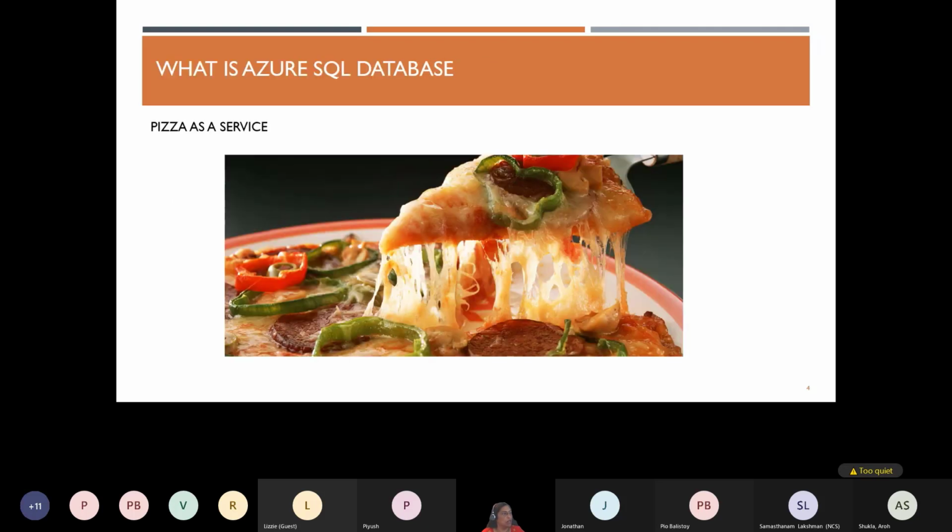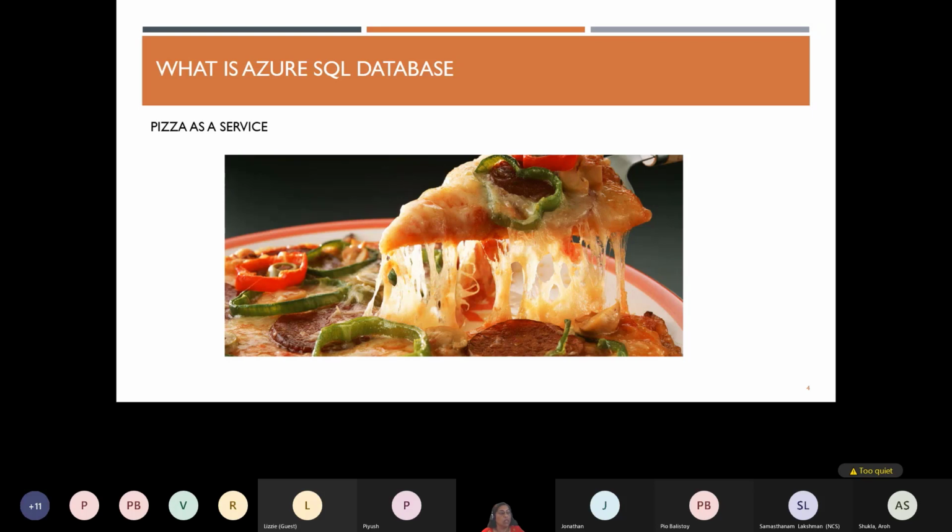So let's move on. Before I explain various Azure SQL offerings, think about a pizza, and think about the pizza as a service. There is no one way to consume pizza, right? You can make pizza at home from scratch. Use all the ingredients, including the topping, making dough, fire up your oven, bake it, serve it on the table with drinks, and then enjoy it. Another way is that you purchase the prepackaged dough, or you have unbaked pizza from the supermarket, and you come home and bake it and serve it, right? That can be your second option.